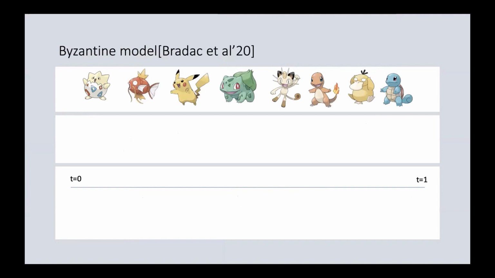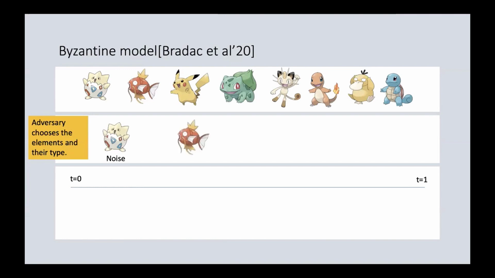So other models have been introduced before in the literature, but we study this model because this is very much related to us. In this model, there are two types of elements, noise elements and good elements. The adversary chooses the elements and also their type. So let's say he chose this to be noise, noise, good, good.